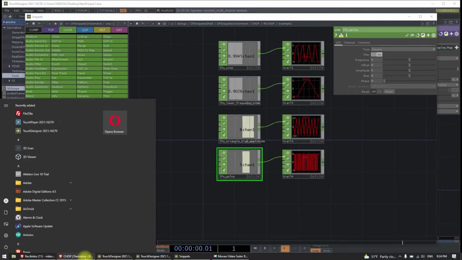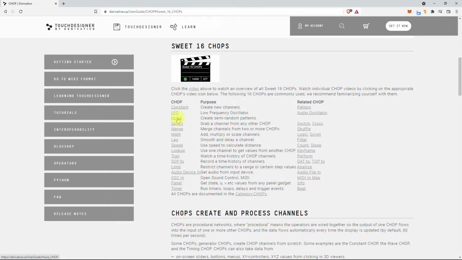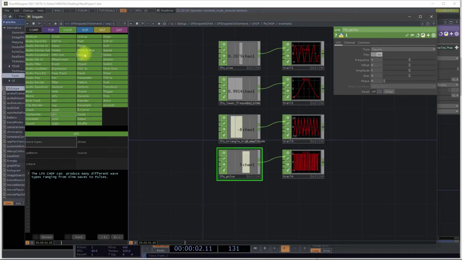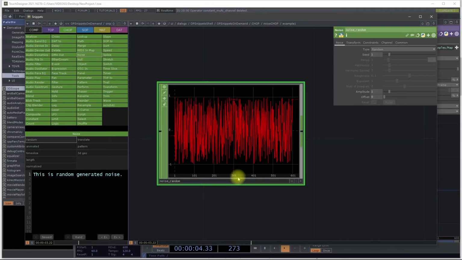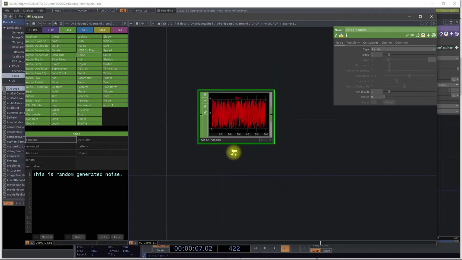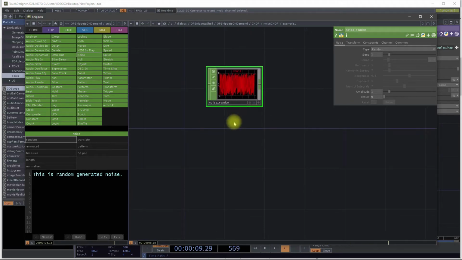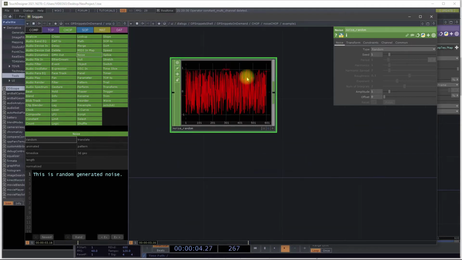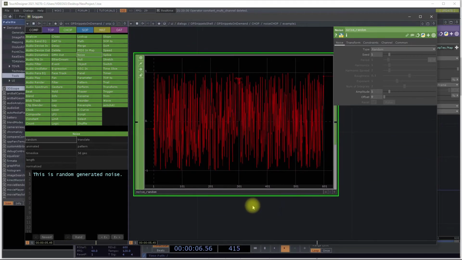Okay, so now the third is noise, which creates semi-random patterns. To choose noise here, and actually when we are talking about noises, it's always because it's random information. The noises can be expressed just like a trail with certain information in every frame, but in a static way, or we can make this random information time slice.